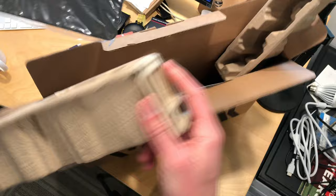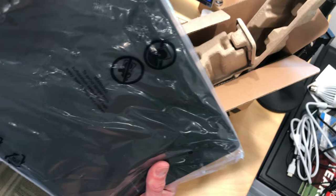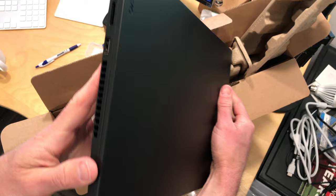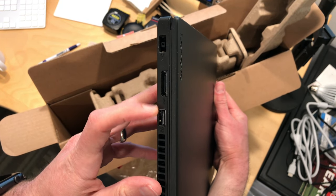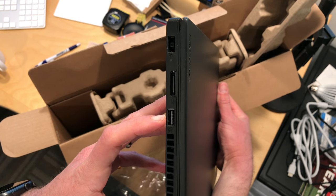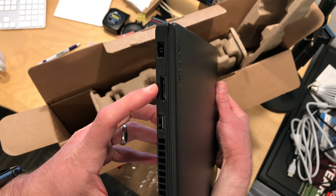Let's pull out the laptop here and see what it looks like. It feels very thin and light, but I believe this one has a full-blown Kaby Lake processor on board — I think this one's an i5, and we'll know for sure when we do the full review. On the side here, it's got a regular USB port, not a Type-C. Over here, that's probably 3.1 with some power delivery. It's got some cooling here for the processor. I believe this is for a docking station right here. You can plug your power in over there.